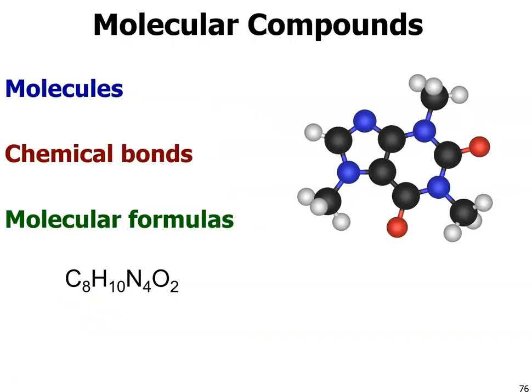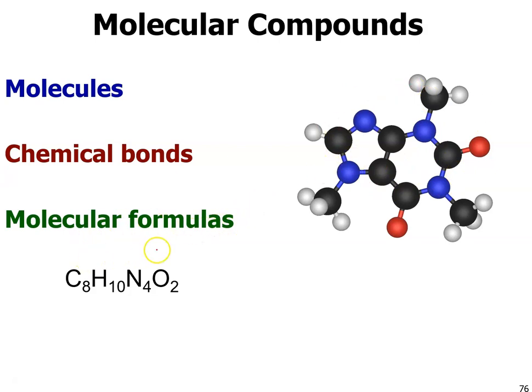I'm going to start talking to you about molecules, and we already talked about how we can organize these in space and how we can draw pictures of them. Here's a ball and stick picture of a molecule. And we're going to start talking about how we have to translate this picture into a molecular formula. So we can see we have molecules, we have these chemical bonds between the atoms, and then we can transform this into a molecular formula.